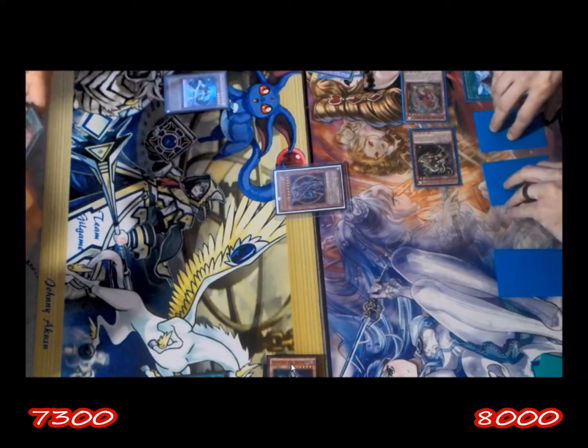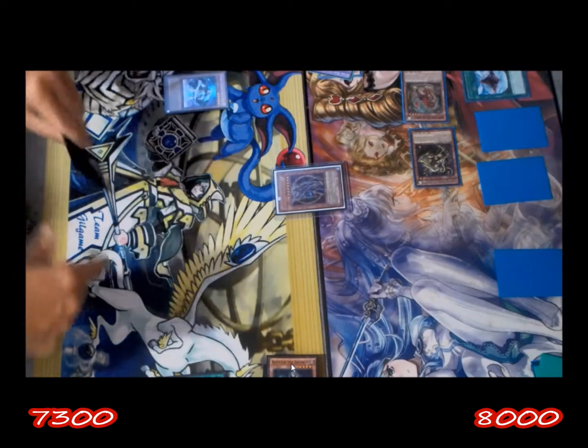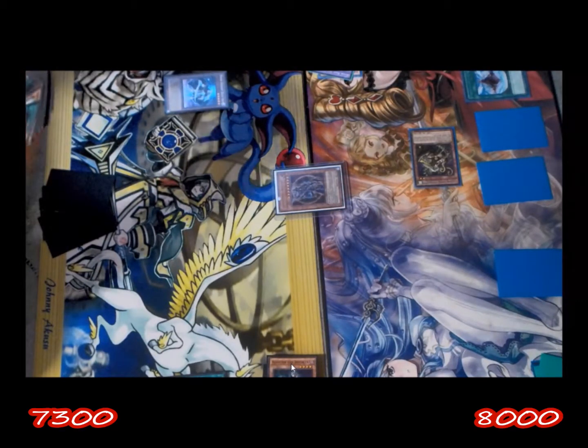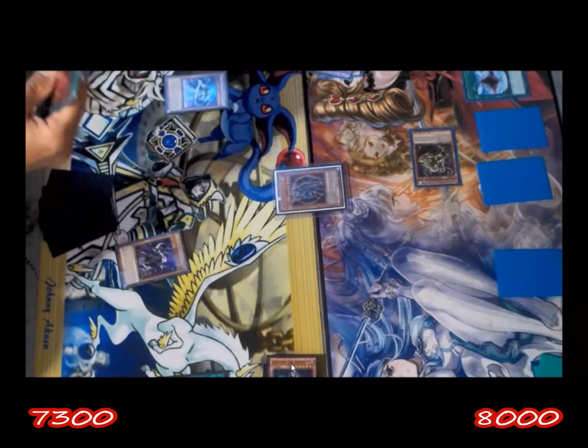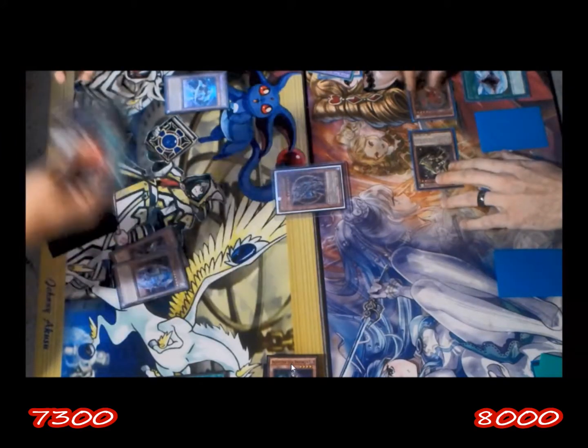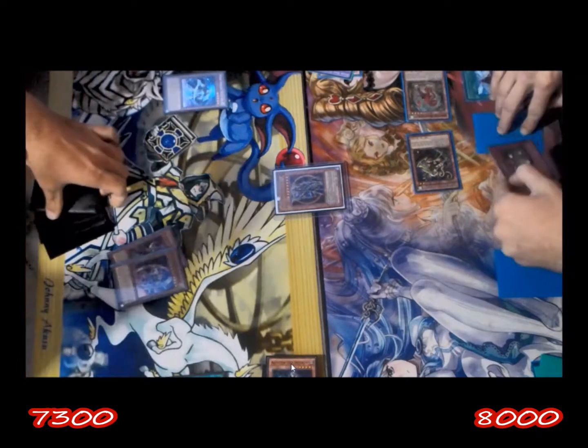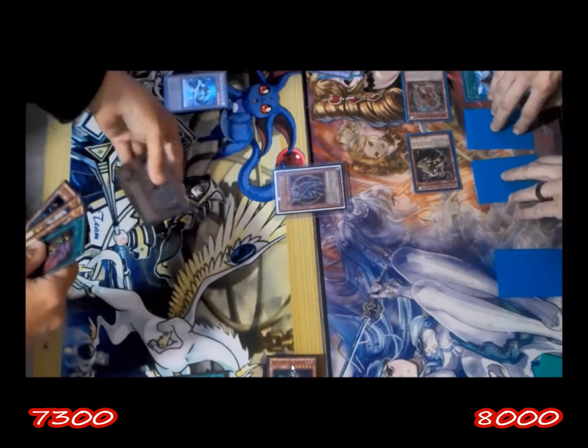I bring out Blue Sky, which I'm now able to search 2 Mekk-Knights from deck to hand. Now I'm pretty sure this is where I go for the Purple Nightfall and Indigo Eclipse. This is the two I did, the main 2 I go into. There's Nightfall and there's the Eclipse. Those are the 2 main Mekk-Knights I do like to go into a lot, which makes a lot of sense.